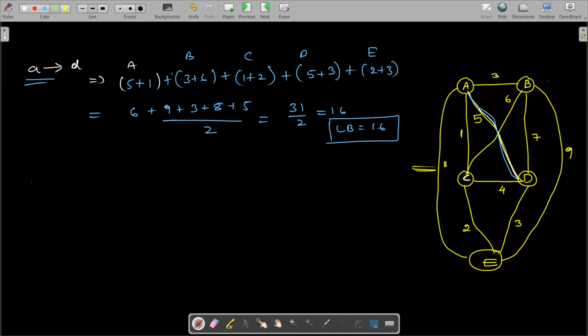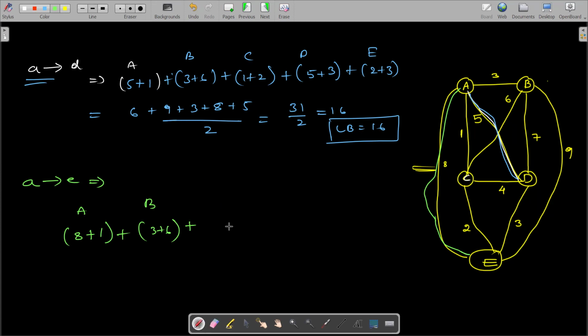Again, we will construct for A to E. So A to D is over. A to E we will construct like this. A to E, this one we have to take the path. So if it is A to E, please understand, what happens here. Same thing. You must include that path 8 plus. Okay, so what is the minimum? A to E is nothing but 1 is there. So take that 1 plus B. So B means 3 and 6 are the common. 3 plus 6. Again plus. Okay, fine. 1 minute.